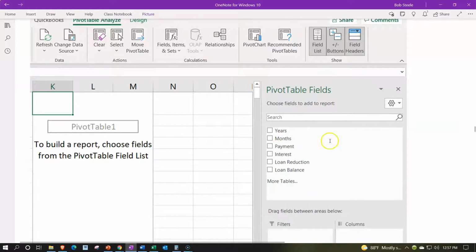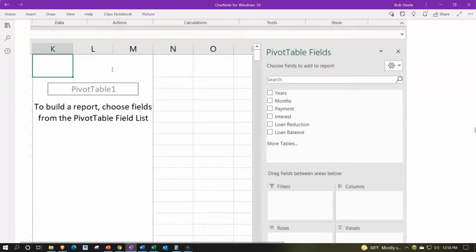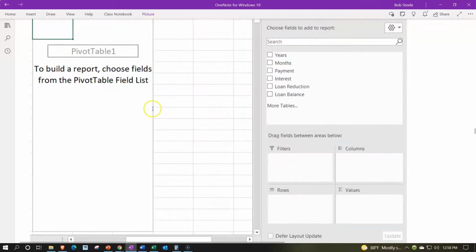You'll have your pivot table fields, and then you'll have your added pivot table analysis up in your toolbar as well as the design. These two items will not be present unless you're on the pivot table. They will disappear when not on the pivot table. Now, once you're at this point, it's confusing for most people because now you're saying, okay, whoa, I've got these fields up top, and then I've got these 4 boxes down below where I'm going to put this information. That can be quite confusing.